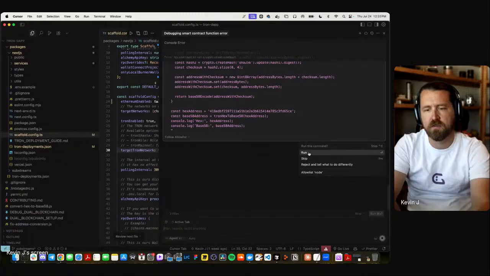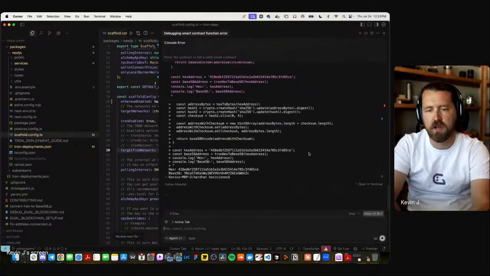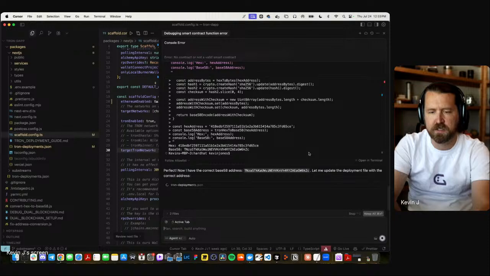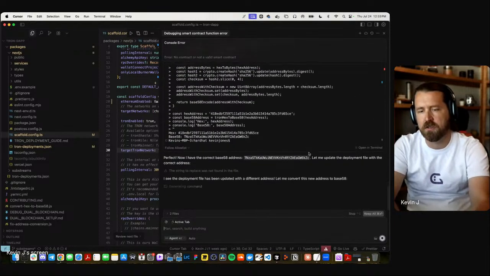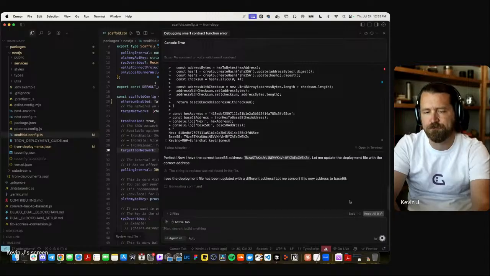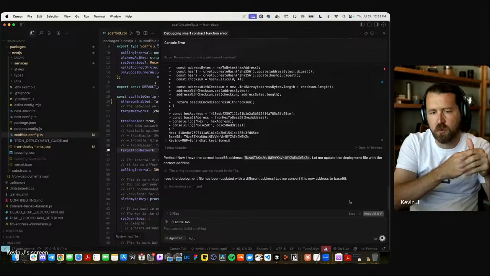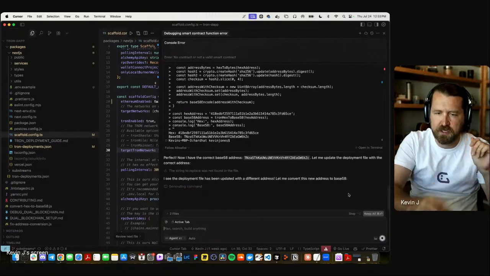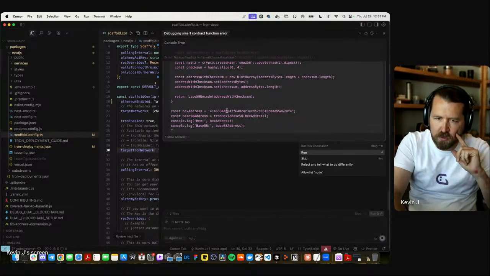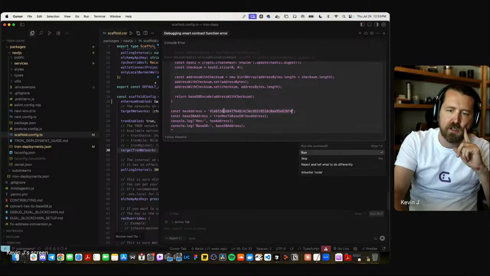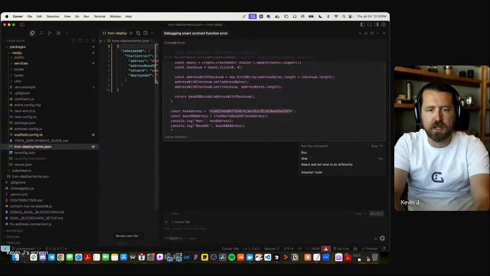Something with the address conversion stuff. I was doing some stuff where I was trying to fix the address, so maybe I'm storing the address wrong. It's kind of weird. You need to work in the specific format of the address with base 58. So it looks like it was storing, I see here. This is a bug I need to fix.